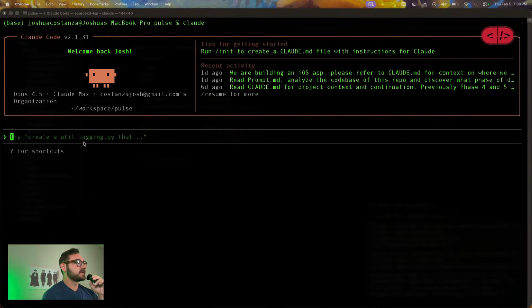Let's prompt it again. I'm going to tell it to read context from both the markdown files where we left off, and then I think the last thing I have to do, to go to the next phase, is actually test it. Test it on the iPhone. We're going to do that. By the way, make it actually work.